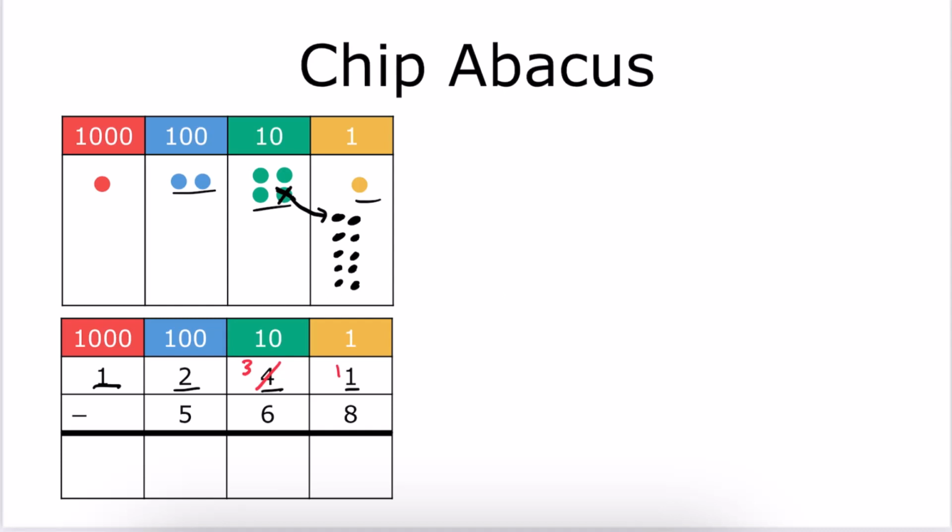Then you can do 11 minus 8 equals 3. And so what that would look like is you basically take away these 8 from the ones column, and you have 3 that are left. And then you move on to your next place value, the tens column, and you say, okay, I can't take away 6 tens because I only have 3 tens. So I'm going to take one of my hundreds chips and convert that into 10 chips. So now I have 10 chips, and I can take away 6 of them. So I'll cross out 6 of those.